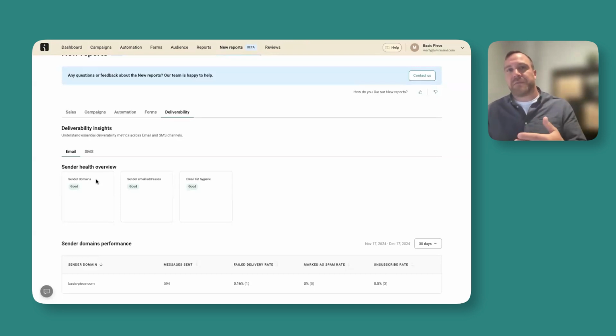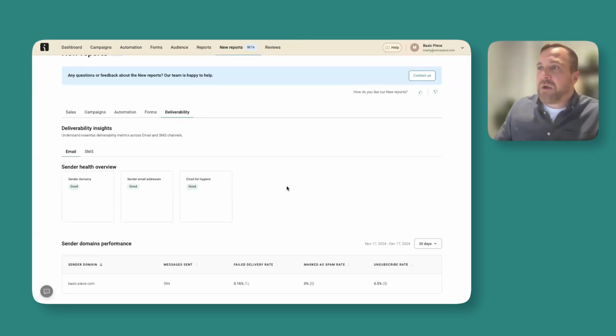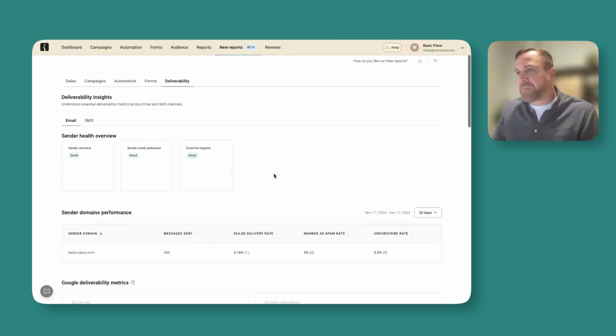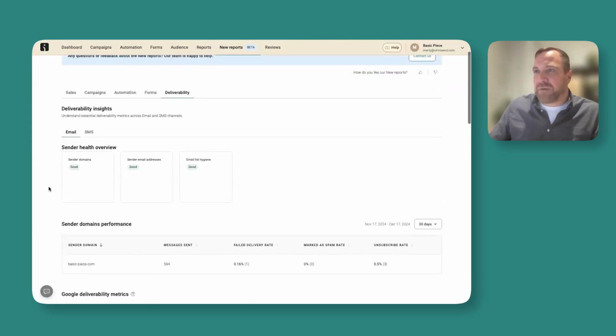We have entire teams that are working on your behalf that are constantly making sure that we're out in front of any deliverability issues for each of our customers and highlighting those if they become an issue before they do permanent damage to anybody's reputation. That's important for you, and we take that as part of our responsibility as well.